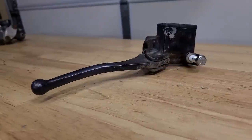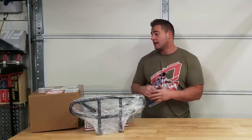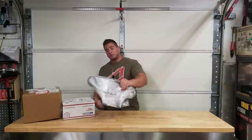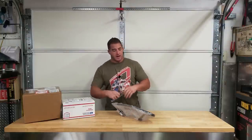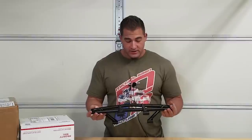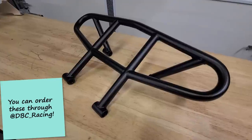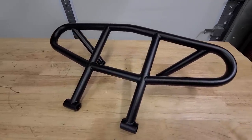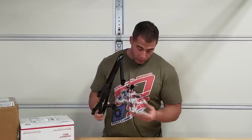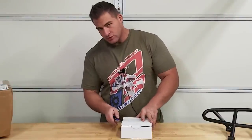Before I let you go, let's open up these parts and see if this RTC radiator scoop set is destroyed. The box got mangled pretty good — the UPS guy had a little bit of fun. We'll start with this one. All right, so there you have it — the Duncan bumper, powder-coated flat black. I would say arguably one of the best-looking bumpers ever designed for a four-wheeler. It just has the cleanest look you can possibly go with, and flat black should match Project 250R really nicely.